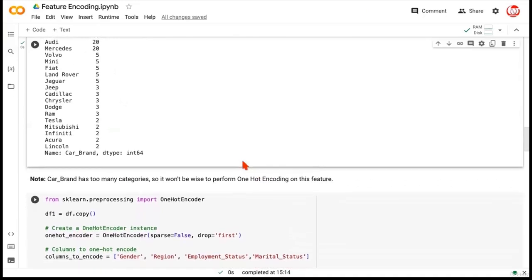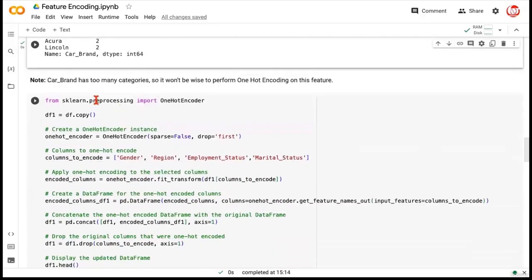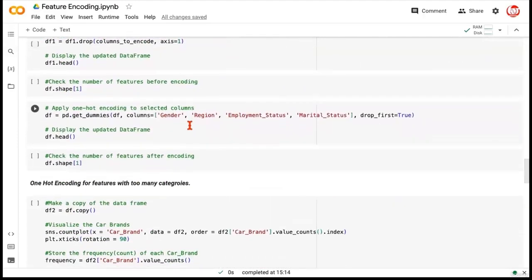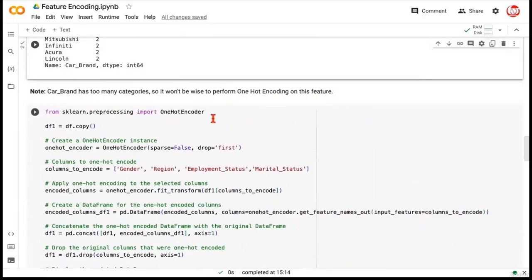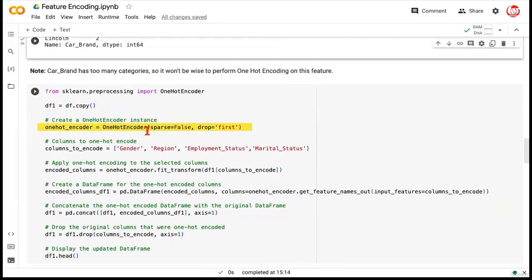I'm going to show you 2 ways to do one-hot encoding. First is using scikit-learn's one-hot encoder. The other is pandas' get dummies option. Let's do the one-hot encoder bit first, and then I'll show you get dummies. I personally would recommend that you try get dummies because it saves you certain lines of code. Let's make a copy of the data frame. So far, we have just handled the target column, which is through the label encoder. So we are making a copy of the data frame, and we are instantiating the one-hot encoder class.